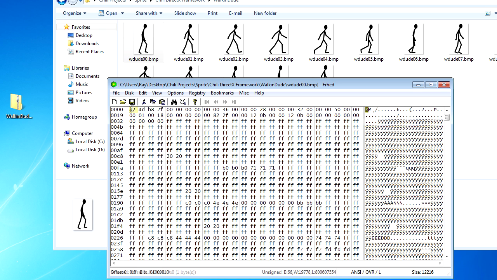And again, we have our BM. That's an identifier at the very beginning of the file that tells you, hey, this is a bitmap. And then we have a bunch of numbers here, and then a bunch more numbers here. And most of them are Fs. That's right, F is a number. So what does it mean?